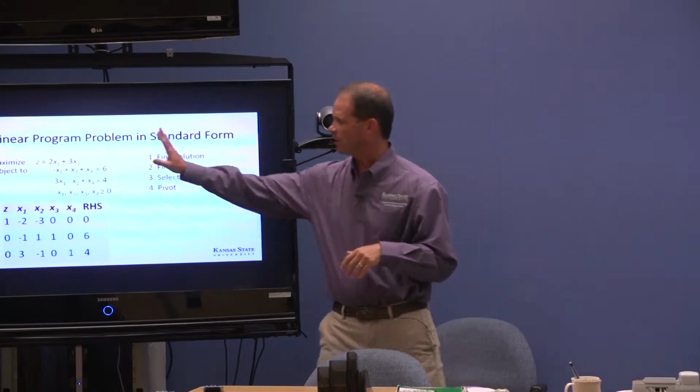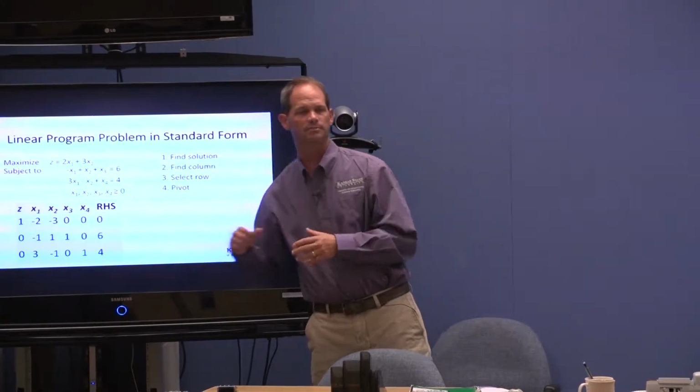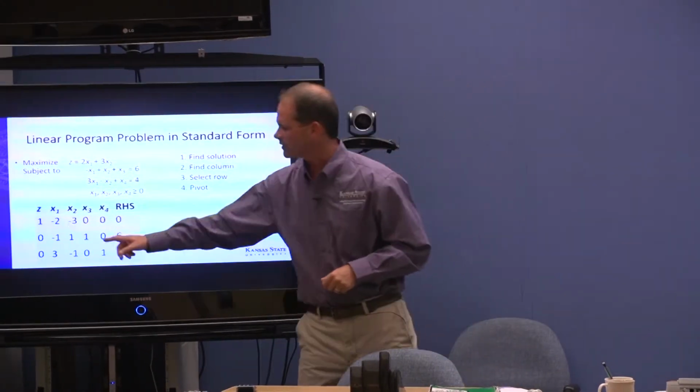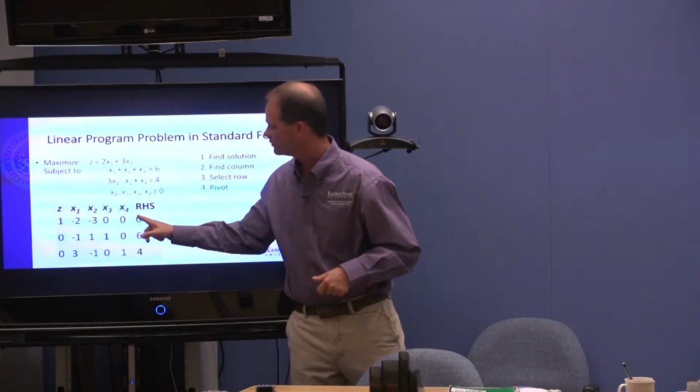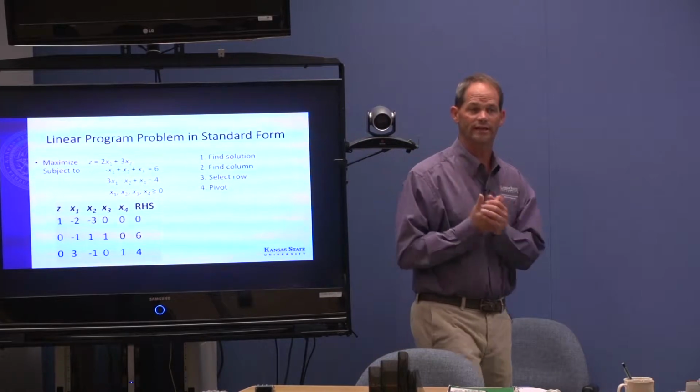When you remove all the variables, you get what's known as a tableau, which is this part down here. Okay, and if you look at this first one, it'd be what? z minus 2x1 minus 3x2 equals 0. If you just move those over, you get that equation. And so it's basically just the equations.